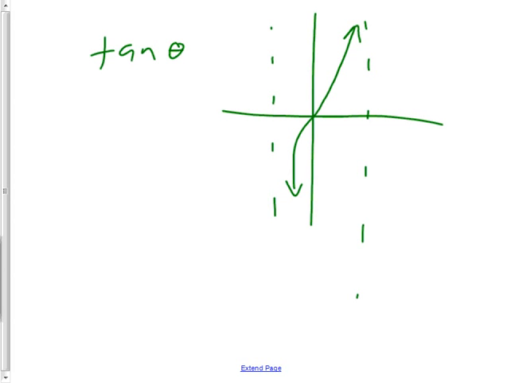Now there's a complicated way to try to figure it out, and that is the tangent is sine over cosine. Tangent is sine over cosine. And I showed you that when I first introduced the graph. The key spot is where cosine is 0. Wherever cosine is 0, you have these asymptotes. These asymptote lines here are happening because cosine would have been 0 at this point.